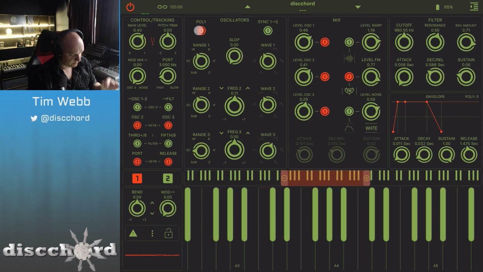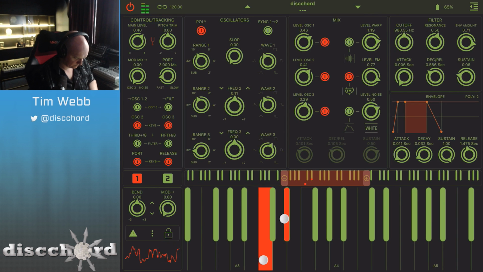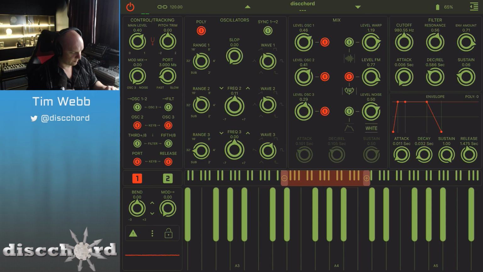There is a poly mode. I'm not sure how this is going to sound, but let's give it a shot. No, that's not so good. I made this way too fat for poly, but you do have that option.